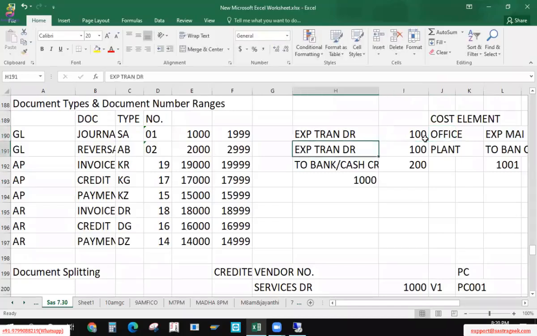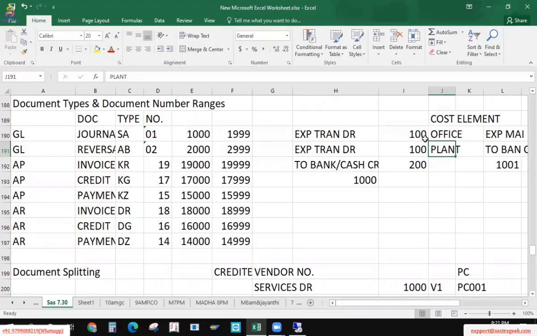You will not create a number of GLs for office transport charge and plant transport charge. If you have activities like processing, cleaning, or different department transport charges, you will not create a number of GLs. GL should be only one, but you will create cost elements. Office, plant, or some maintenance area, or some other plant 001, plant 002, plant 003. Different areas will be there. We'll create different cost centers based on internal orders.